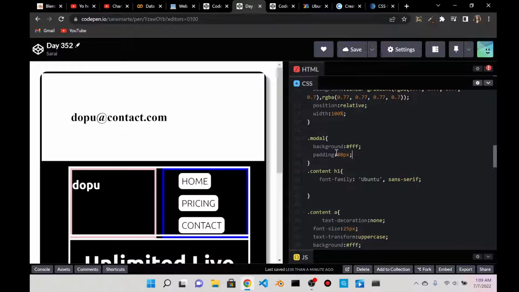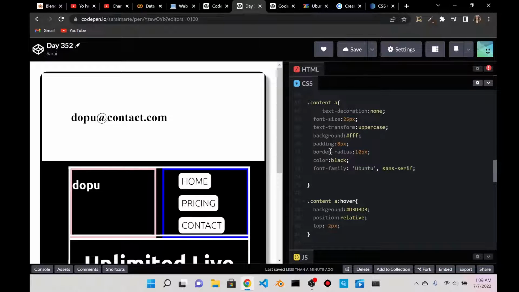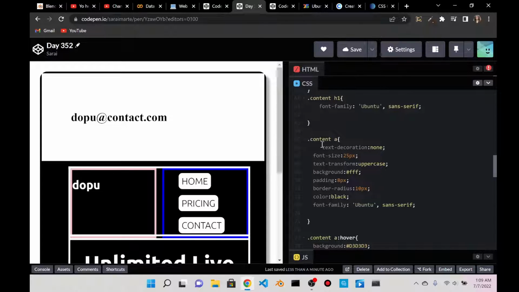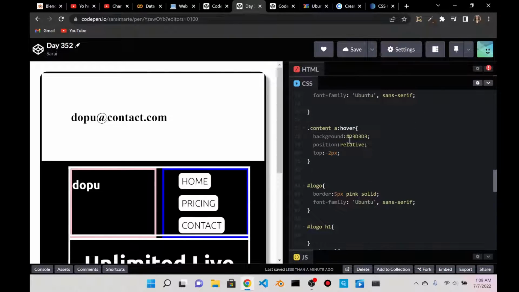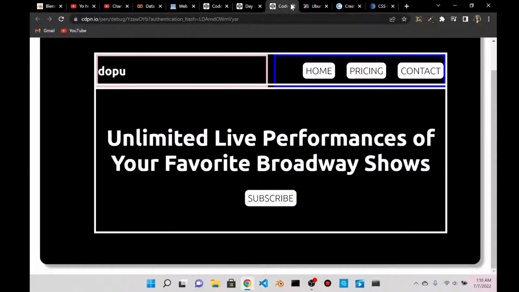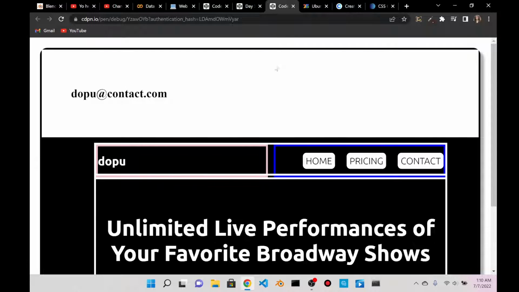How shall I do this? So the modal container. Where is position relative to the container? Don't we love modals?